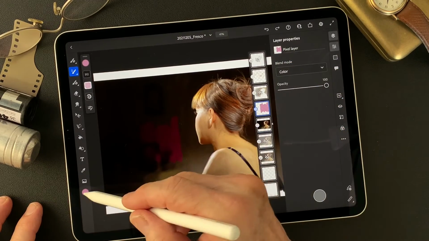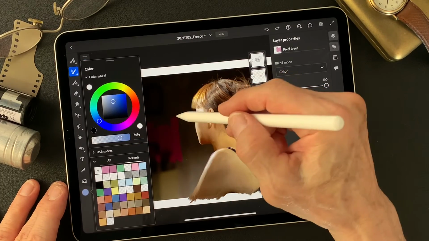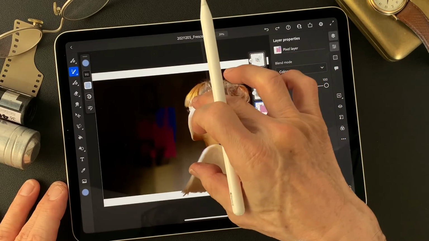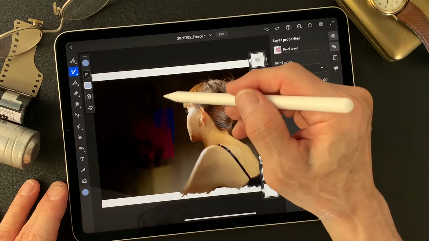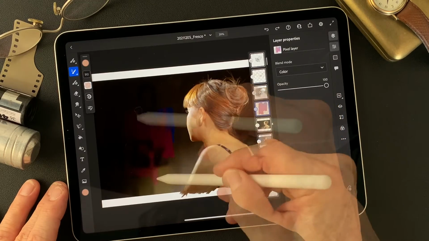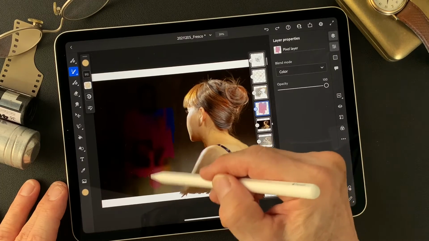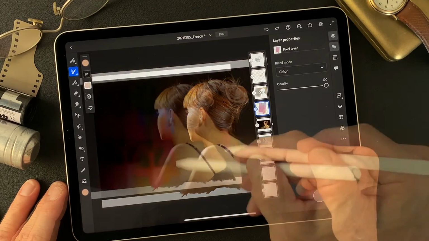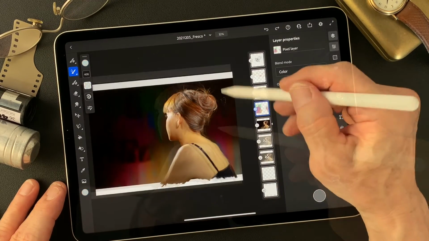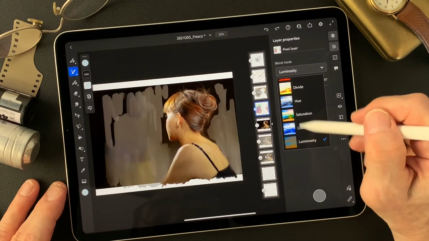Now I'm going to change to blue. We can mix all the colors here to make some background colors. Well, let's see, brown. More yellowish. Let's see.